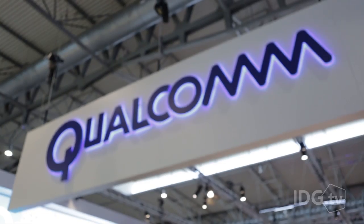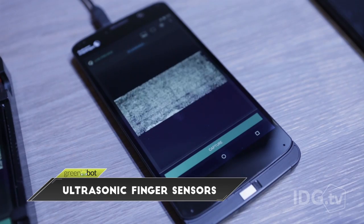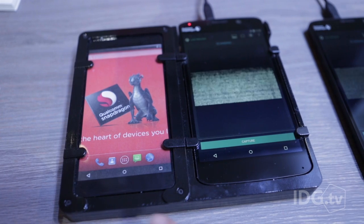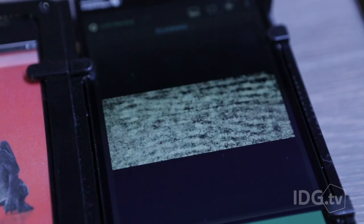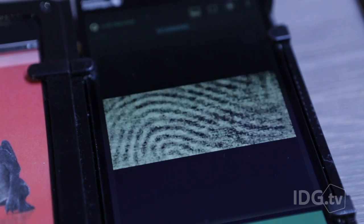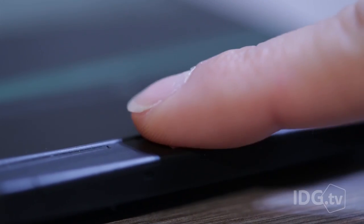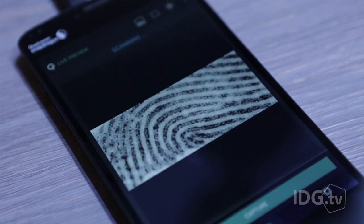We're familiar with the fingerprint sensors on the iPhone, and they have them on the Galaxy phones, but they don't always work that great. Qualcomm may have a solution with its ultrasonic fingerprint sensor. It can be hidden in the base of the phone without even any little pad or glass over it. When you put your thumb on it, ultrasonic waves go into your finger, creating a 3D fingerprint that will work through oils and dirt and dust on your finger. So it may be really reliable, and finally we'll have fingerprint sensors that just work.